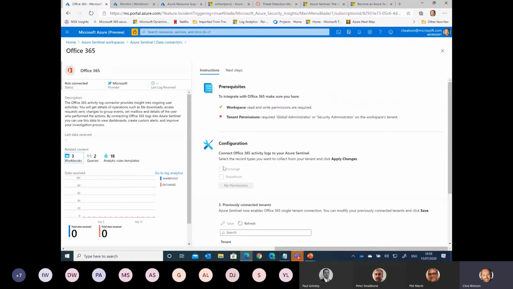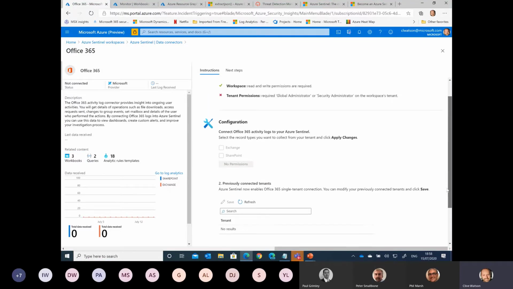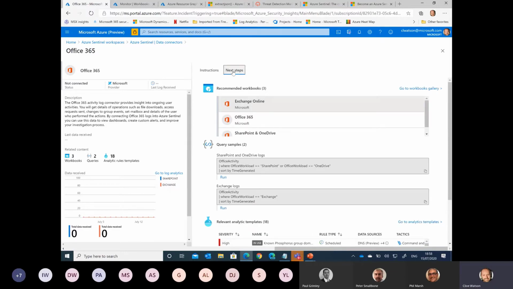And then you would tick the box to say, right, I want to bring in the Exchange logs, and I would put my credentials in towards the bottom, and we will make a connection. By the way, some of these connectors are push and some are pull. What I mean by that is the Office one is a push connector, so we have to wait for Office to push that information. It may not arrive immediately, and it might arrive in a cycle. Other connectors will be doing pulls, so they will be more predictable.